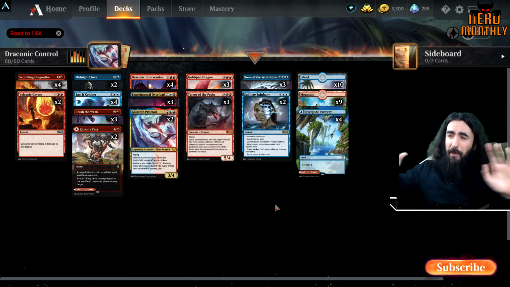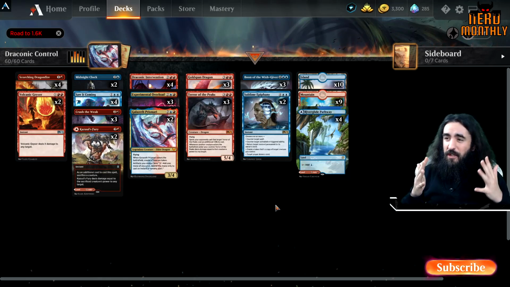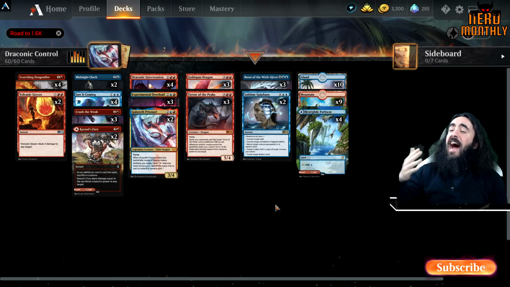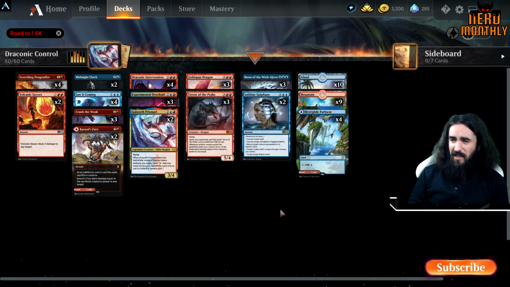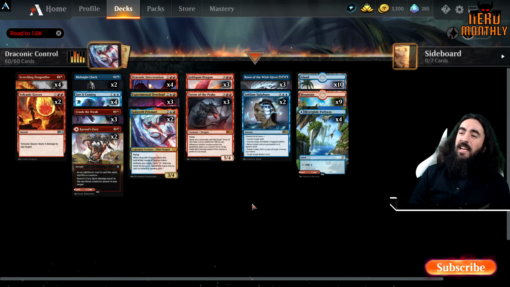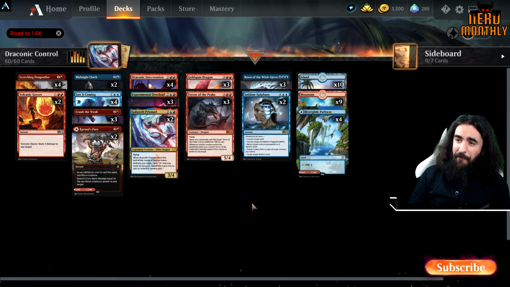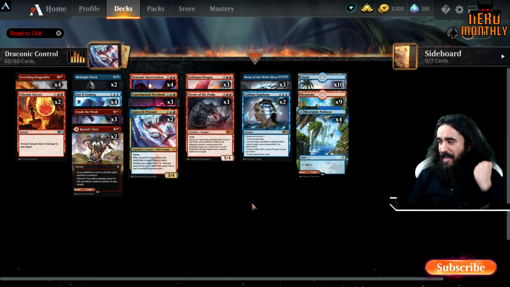But enough yammering, let's get into the Goldspan Dragon hammering. If you are new to the channel, you don't know, but if you aren't, you know that I freaking love the Goldspan Dragon. And that is why today we're playing the Draconic Control deck. It is a Dragon Control deck, and it is so much freaking fun.